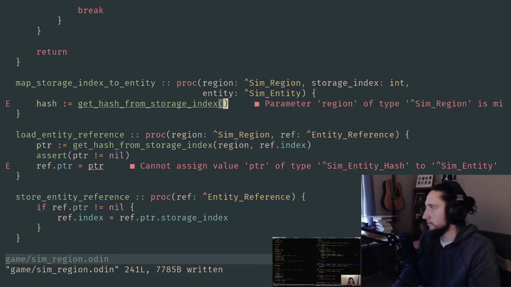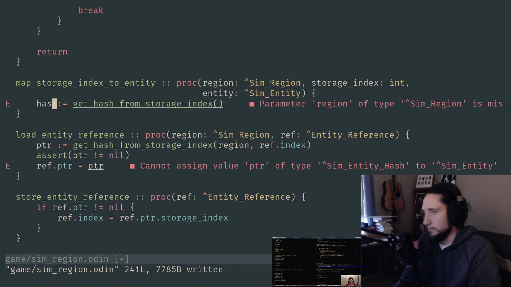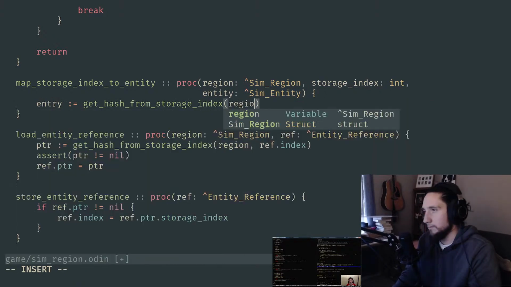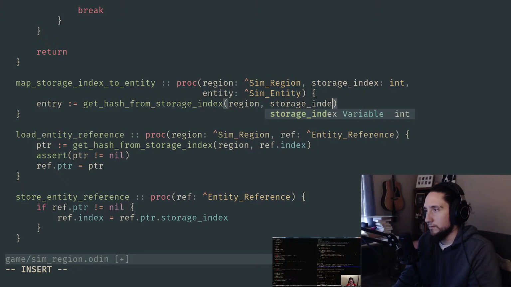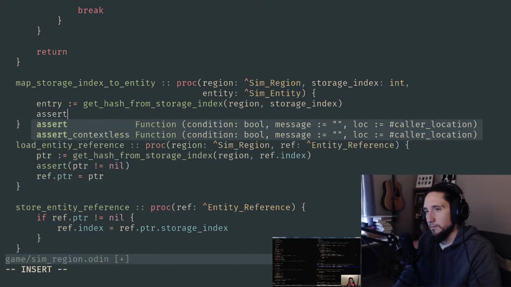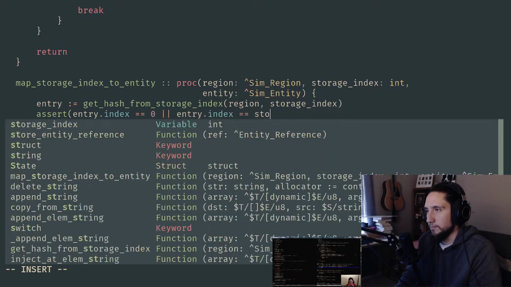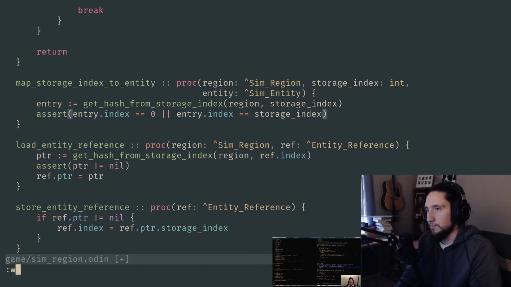That if someone's telling us to map the storage entry in, and maybe, you know what, maybe we don't even care. So all we have to do is basically say, all right, if they've stored it before, that's fine. So let's assert that the index that's in the entry equals our storage index, or it's null, right? So either there was nothing in this hash slot before, the one that we're trying to set, or it's equal to the one that we're trying to put in there, right? And that'll just allow us to overset entities, right? It'll allow us to overset hash slots, which seems fine to me as well.